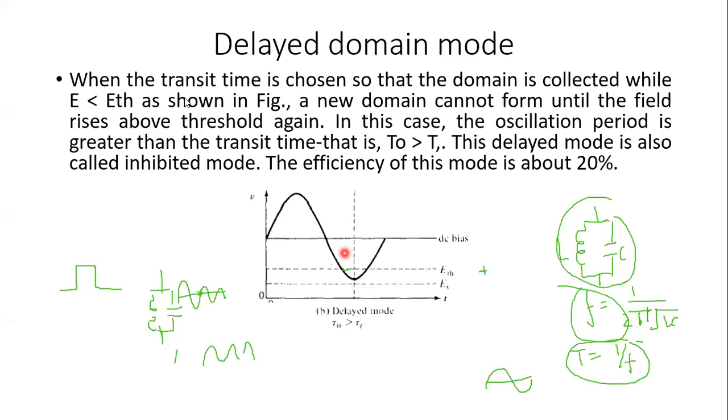Okay. So in case of the delayed mode, you can see that this is the period, up to this vertical dashed line, for the electron cloud to travel across the sample of gallium arsenide material, okay. Whereas the oscillation period of the tank circuitry is now larger, okay. So you are applying a biasing potential to the gallium arsenide sample, which is connected to a tank circuitry tuned to a lower frequency.